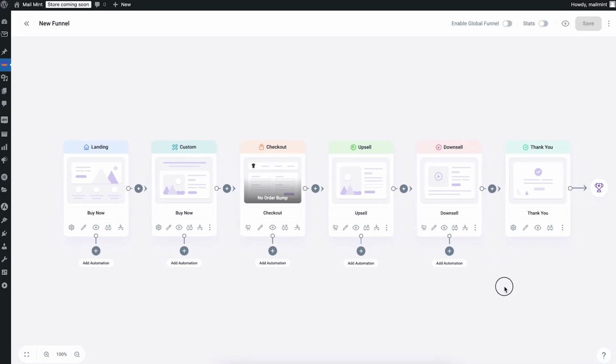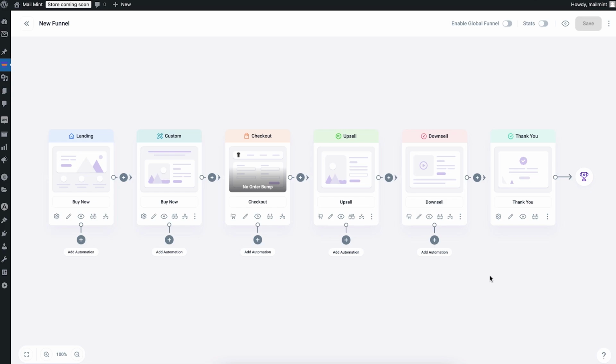I've just shown you how you can edit all the funnel pages, and all of these pages can be edited using Elementor however you want. And I've explained all the widgets involved to help you make the funnel functional. So next, it's your turn to go ahead and design your own funnels. I also have a video to show you how you can reuse one of your existing page templates within the funnels. You can go ahead and check that out. I'll leave that in the description as well and on the YouTube card.